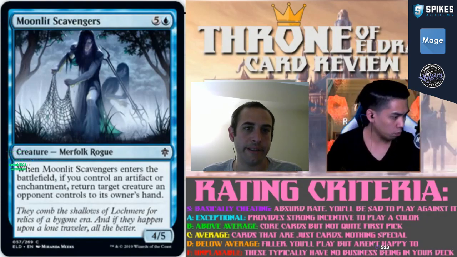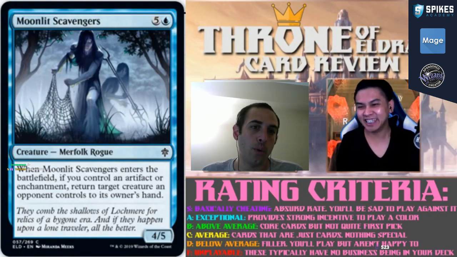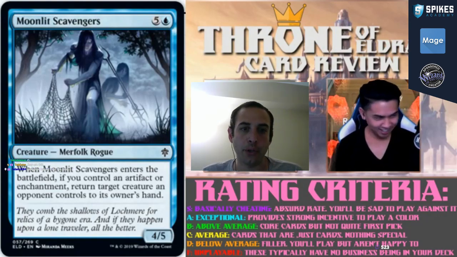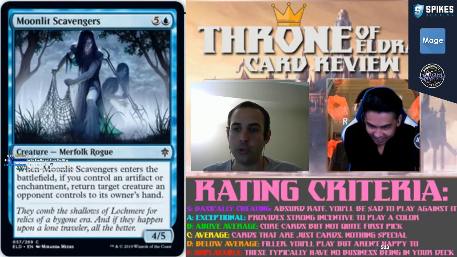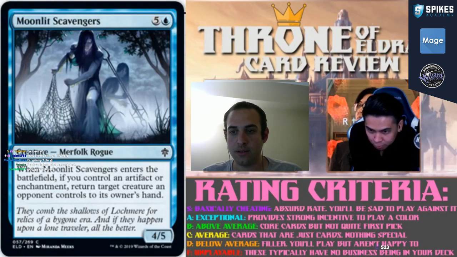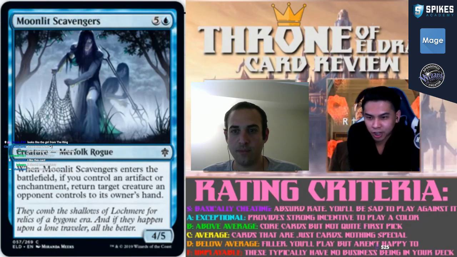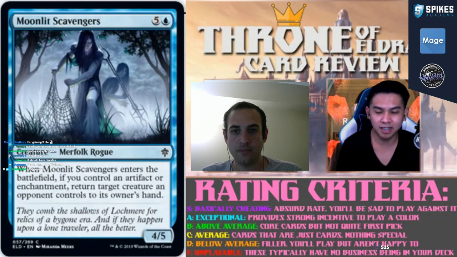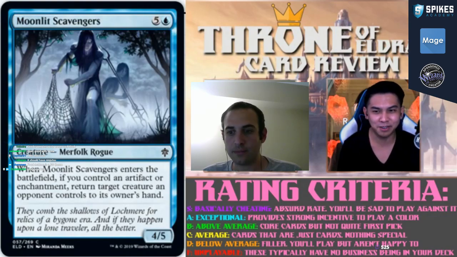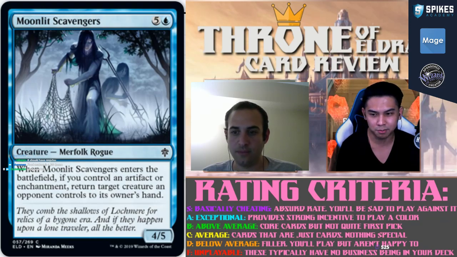Okay, so Moonlit Scavengers. Five colorless and a blue, 4/5. When Moonlit Scavengers enters the battlefield, if you control an artifact or an enchantment, return target creature an opponent controls to its owner's hand. What? This is a giant tempo swing if you have an artifact or enchantment. Whoa, I kind of like that. I mean, that's kind of what I'm into, you know? I love bouncing their stuff, and it's a reasonably sized body as well.